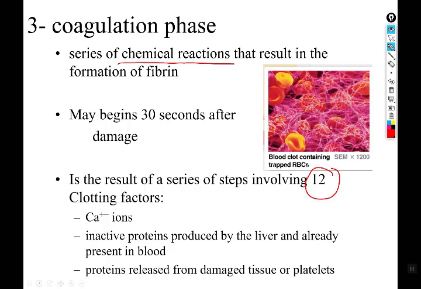So what do you need for this series of steps? Well, calcium, that I keep moaning and shouting about. Also proteins. And these are inactive proteins, like fibrinogen, but other ones as well. We call these zymogen proteins. So they've already been synthesized, but they're not actively performing their job yet. They will do so when they are activated. So these typically have a suffix of -ogen on the end of them, like fibrinogen and others. And these are also produced by the liver.